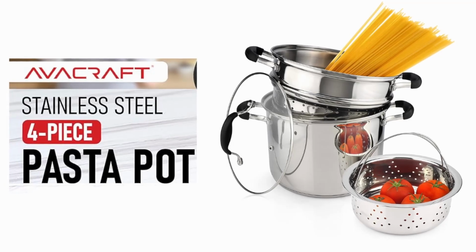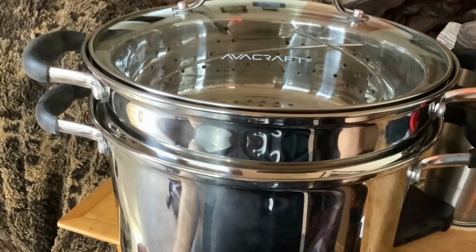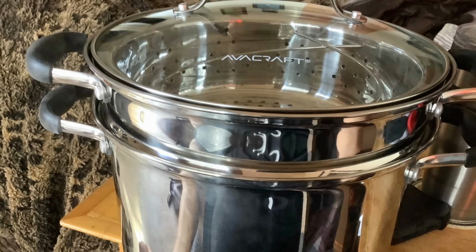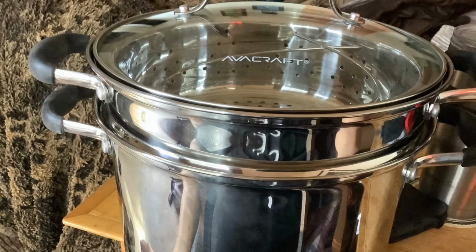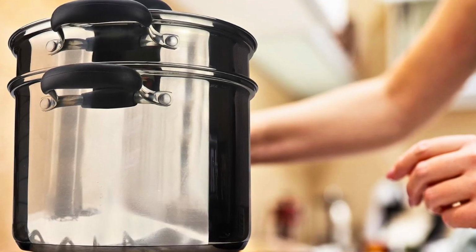If you're looking for a multifunctional kitchen essential that can do it all, boil, steam, and cook, look no further than the Avacraft 7-quart pasta pot with strainer insert. It's the perfect addition to your cookware collection.